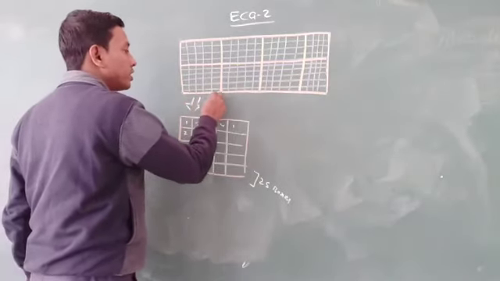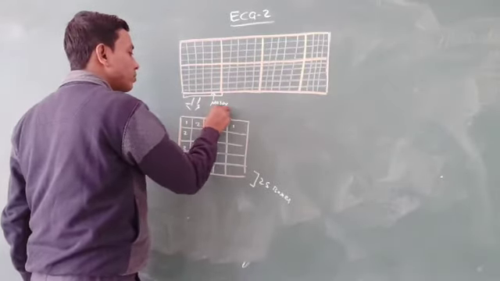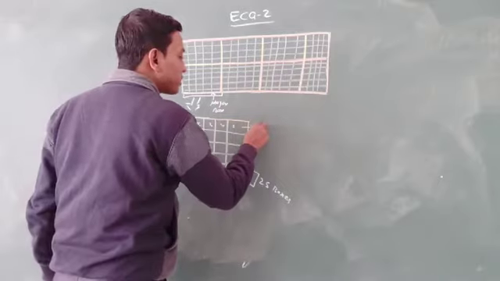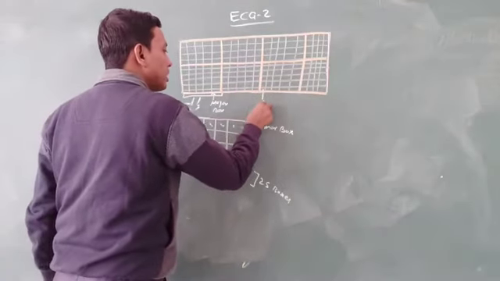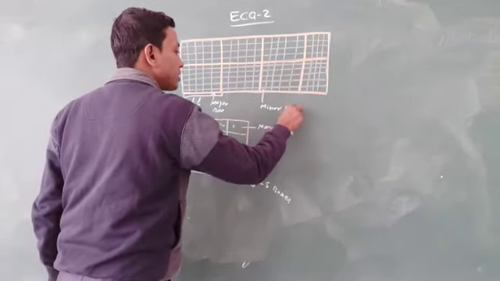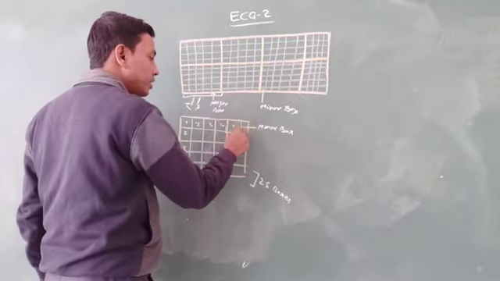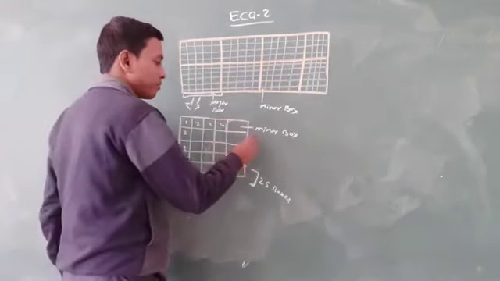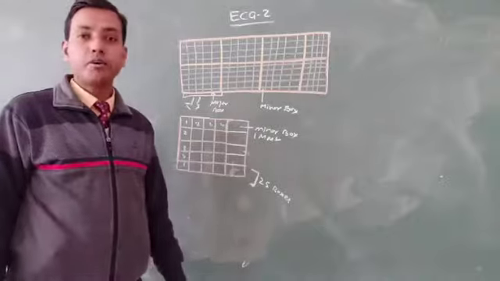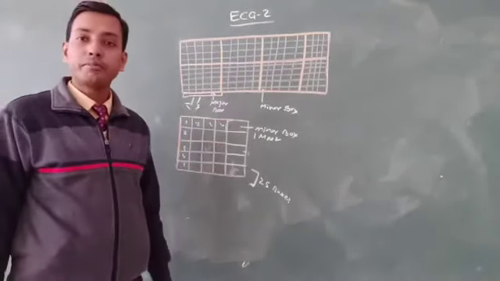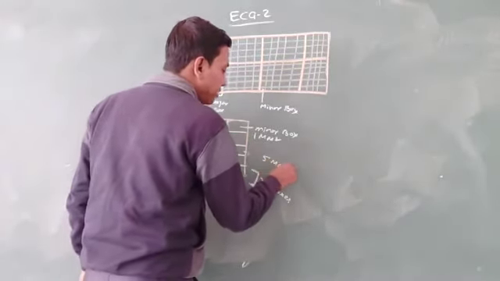This is the major box. This represents the major box. And this little box represents the minor box. So this represents the minor box. Actually the single minor box you can see is measuring about 1 millimeter square area. It means there are 5 little boxes filled in the major box that occupy the 5 millimeter square area. It means this complete box is actually 5 millimeter square area.